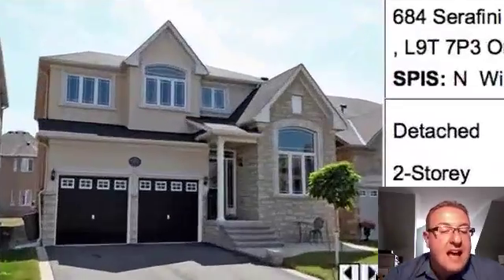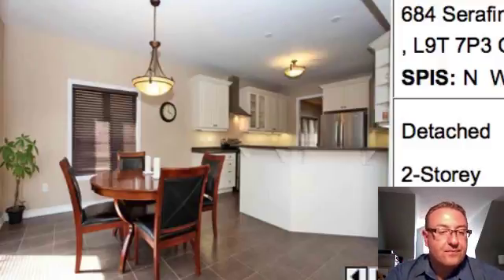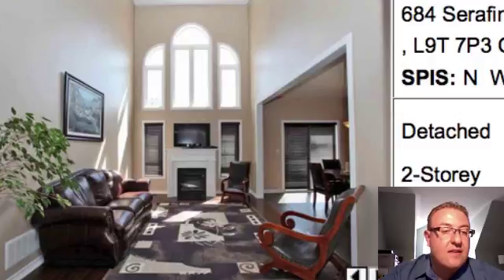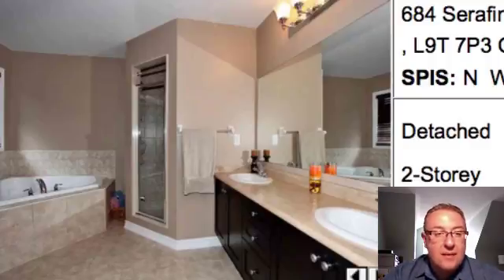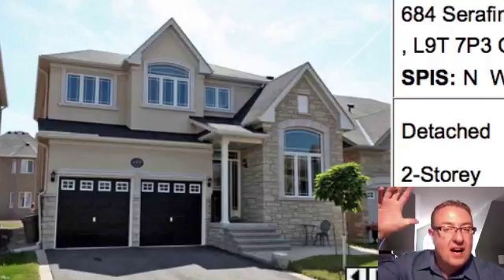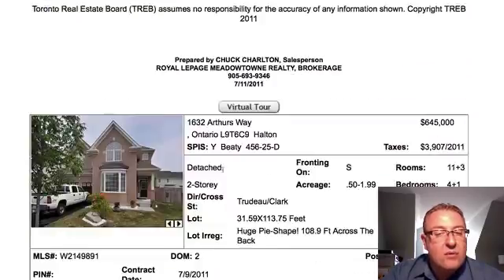Serafini is at $629.9k. The nice thing about this one is lots of big high open spaces — 42 by 101-foot lot. Right off the front door is the living-dining. The way this photo is composed it does look a little bit narrow, but sometimes they squeeze with these photos. There's your kitchen — not super upgraded, but the colors are nice. Nice high family room. What I'd be concerned with is whenever you've got an opening from your TV watching area to your bedroom area, is that going to hinder your enjoyment? Five bedrooms on this one, and with all that extra space and the height of the ceilings, it must be a pretty big home overall — though it doesn't say, but we know it's less than 3,000.